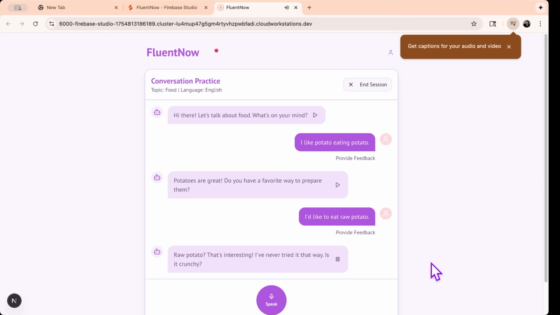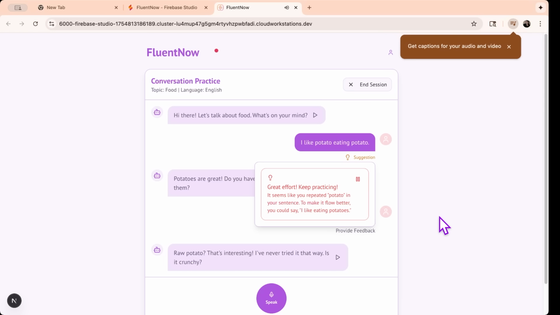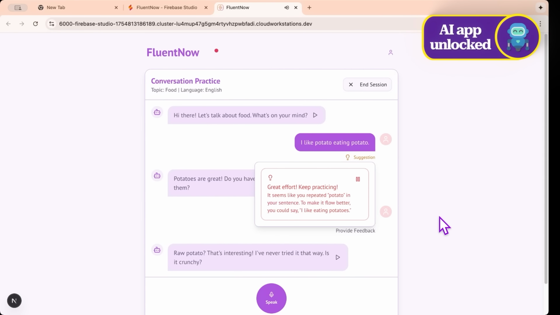Raw potato? That's interesting. I've never tried it that way. Is it crunchy? Great effort. Keep practicing. It seems like you repeated potato in your sentence. To make it flow better, you could say, I like eating potatoes.